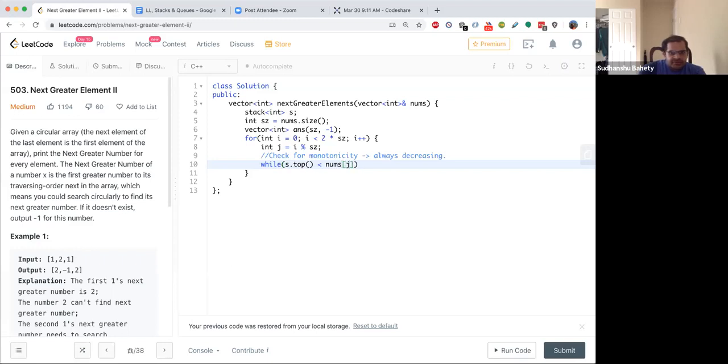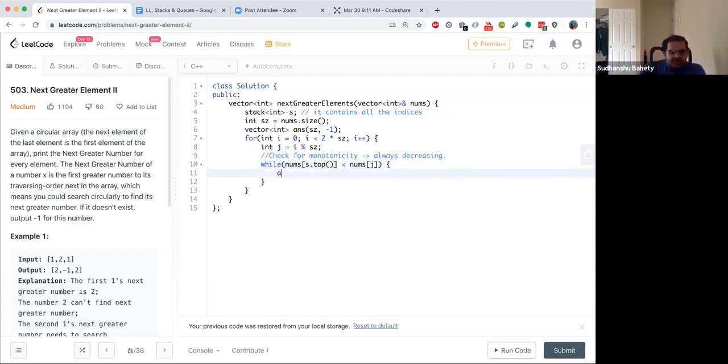So the values are decreasing, and the new value that you encountered is more than the top value of the stack. Stack will contain all the indices, which will be easier. So I would say nums of stack.top is less than nums of j.